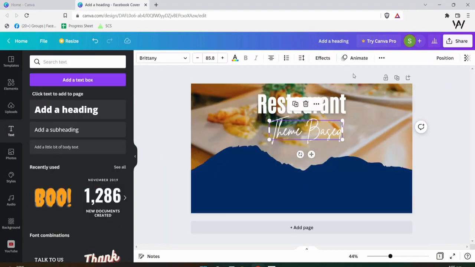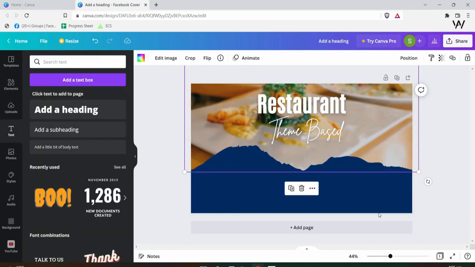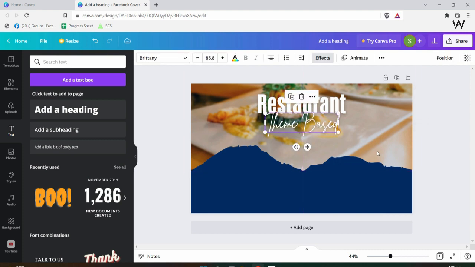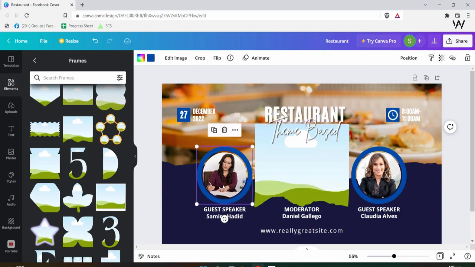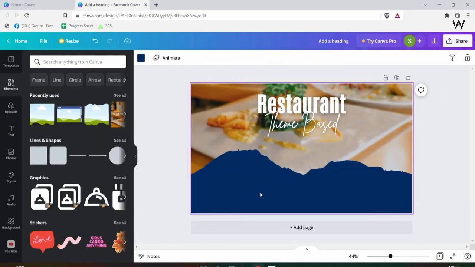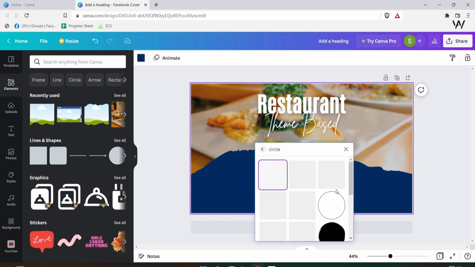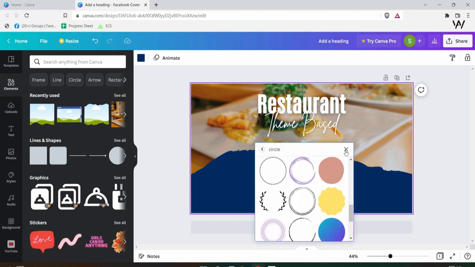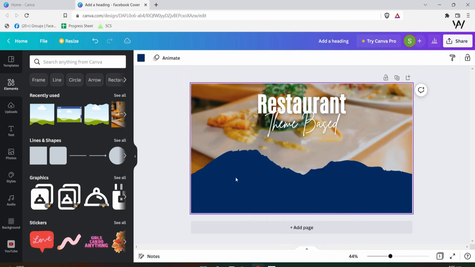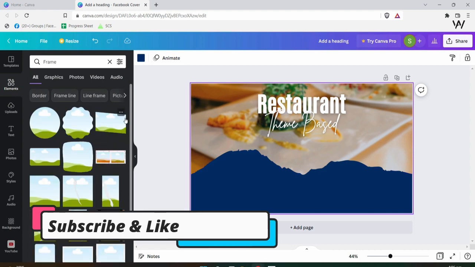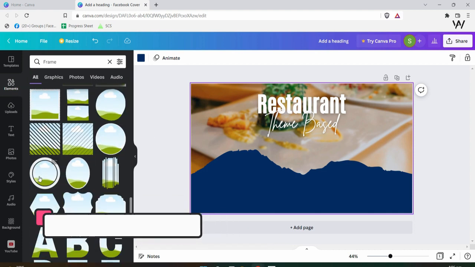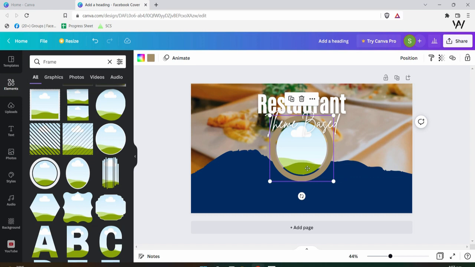And again you need some effects in here. Now for these circles what you can use is type / here and write circle and search it in, let's say, graphics. No, actually I want to search it in the frames. So let's write frames here, and this one is the ideal one.